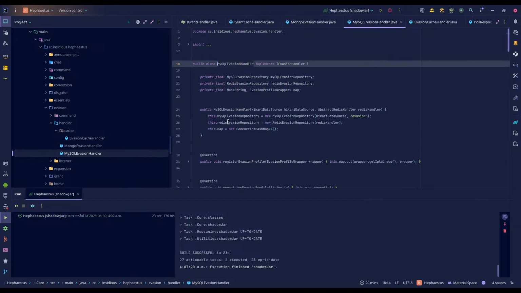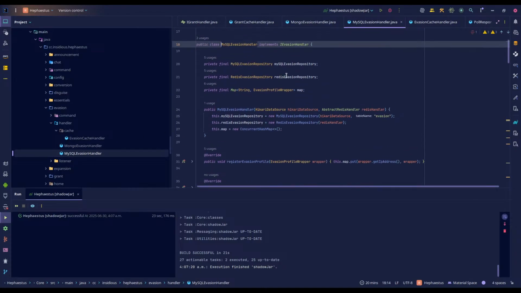I can then come over here. I can do the same thing. I can do evasion cache handler.